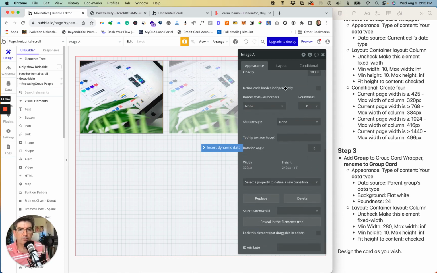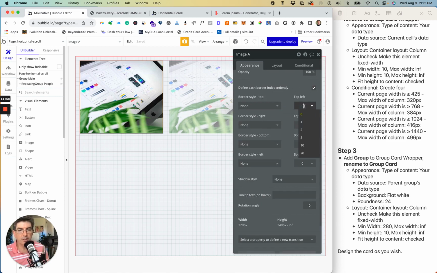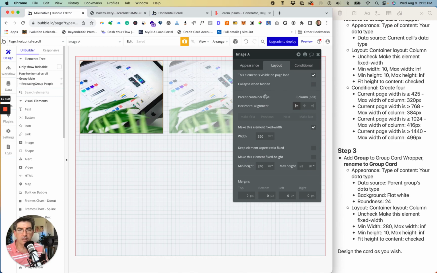I want to define each border independently, so I'm going to check that box. I want the top left to be 24 and the top right to be 24. And let's go to the layout. I'm going to uncheck, make this fixed width.